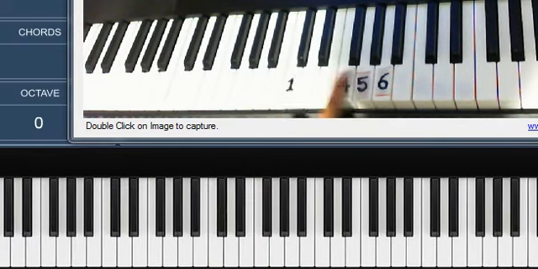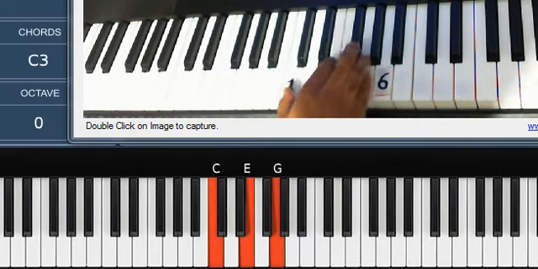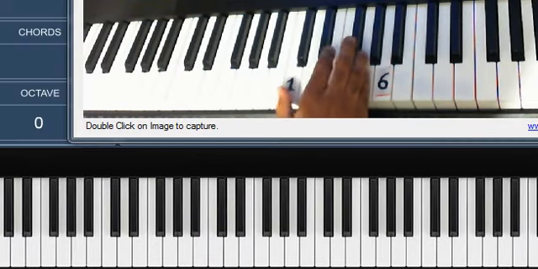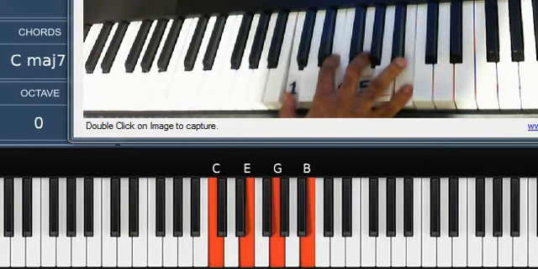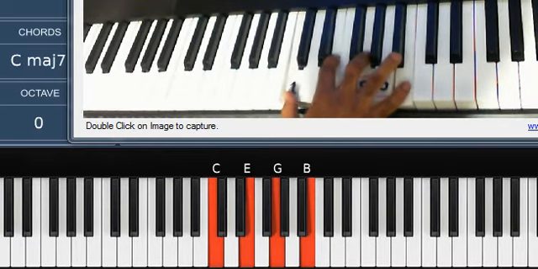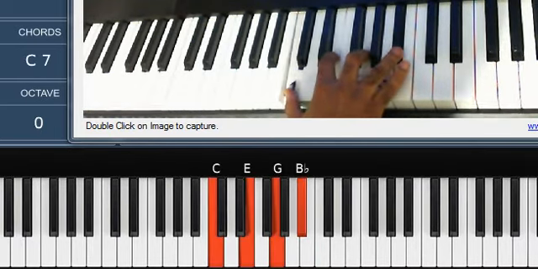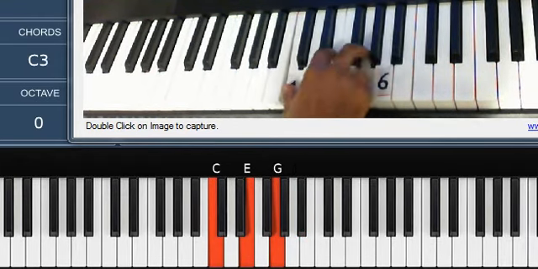So I'm going to first of all show you the chords I'm going to use. I'm limiting myself to just chords 1, 4, 5 and 6, but later on I'm going to show you how you can substitute the chord number 1 with a couple of other chords. For instance, chord number 3 can substitute for a 1, and I'll also show you an alternative to what you call the C dominant, C major 7th, and also an alternative to C dominant 7th, which we're going to use in this song. Just an easy way to play it.